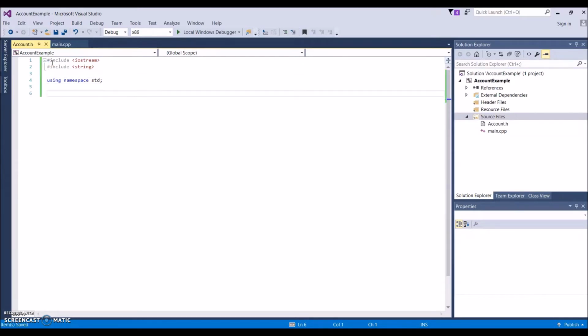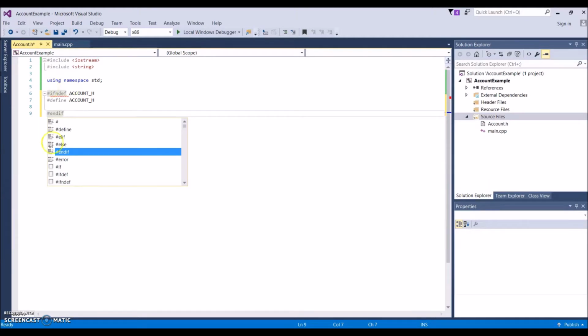Okay, so another key piece for header files that you want to make sure you include is this pound ifndef and the name of the class in capitals, underscore H, and define. And then you have to end it with endif.